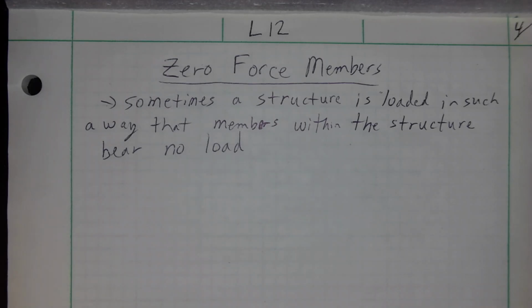So you may have a situation where a particular structural member isn't necessarily needed to bear the load, because the load is spread out amongst the other members within the structure. But it doesn't mean we shouldn't have those members there. It doesn't mean they're just a waste. It just means that in other loading situations, if the forces are redistributed or applied to different joints, then those members now actually do bear a load.